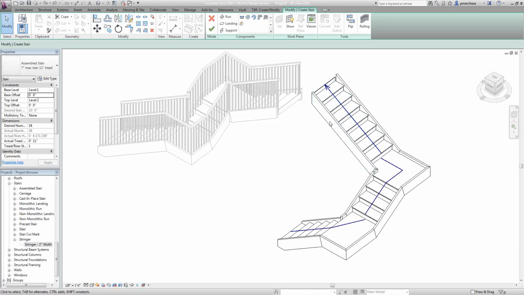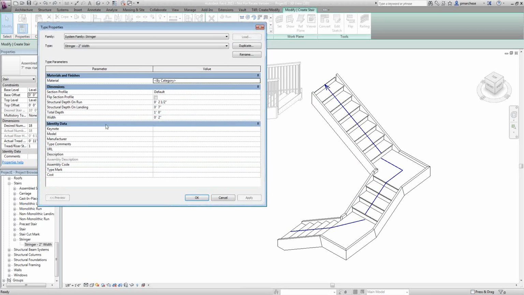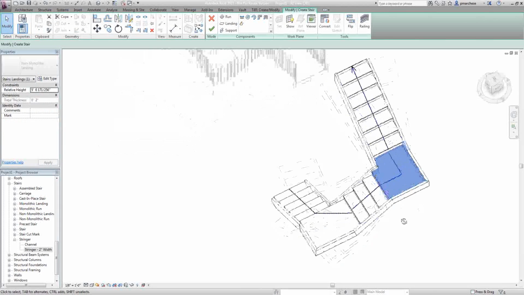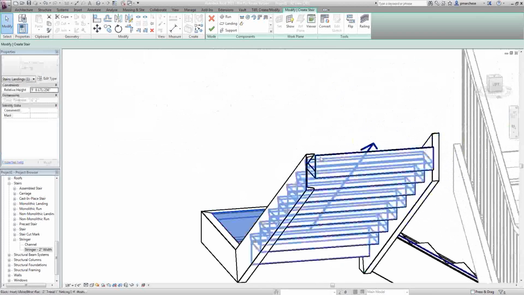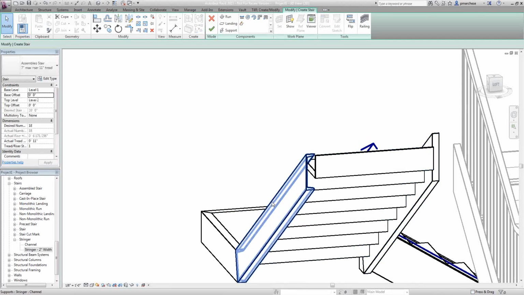Now, from this, though, a couple other new features that enabled me to do more with my stairs. If I look at the type properties of this specific stair, I can see that I have right support types, but it's not just me saying it's a stringer. It's a kind of stringer. If I click on here, I can actually modify this. So I'll duplicate this, call it a channel, and then I'm going to actually give it a profile. It doesn't look any different from here, but if I turn this around, you can actually see that that's now a C channel. So I can actually modify my stair now to include different shapes and profiles for my stringers just by telling it what I want it to do.